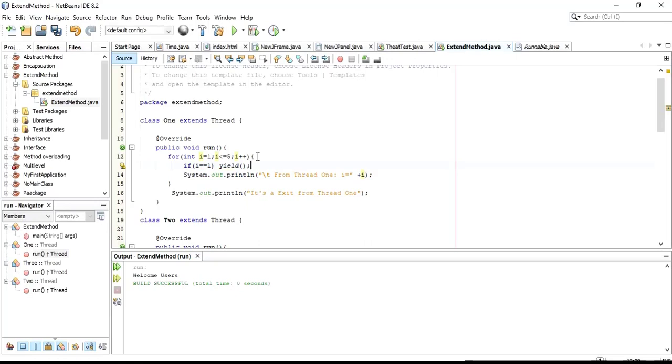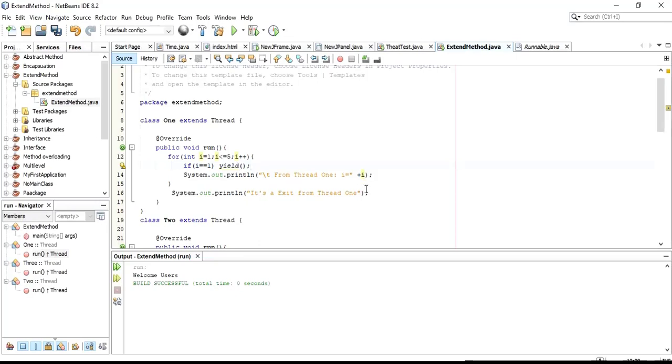Then you will see how it's going to work. Don't get confused by seeing this. What is this yield? As I said, the yield method is used in case you want the thread to relinquish control to another thread with equal priority before its turn comes. That is the use of this yield method.